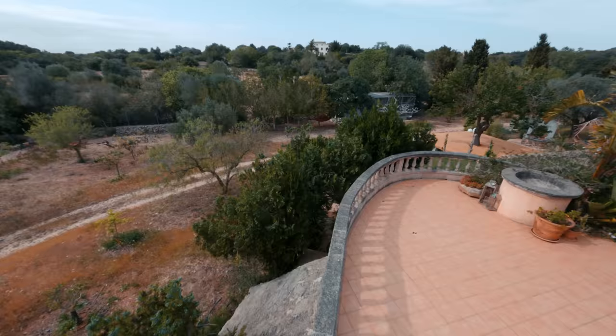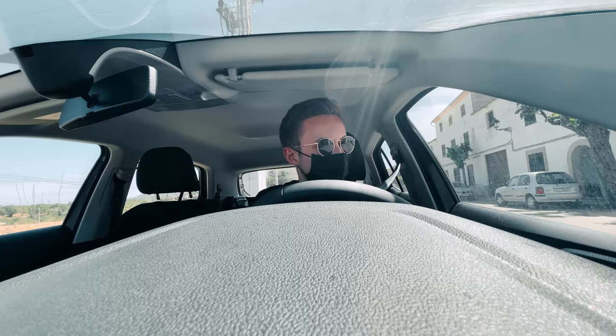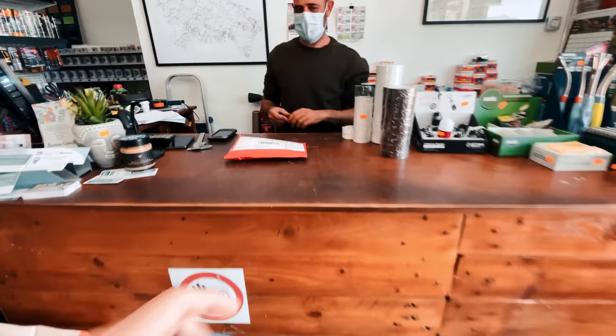With this setup, I could actually get some really cool shots as the GoPro was facing backwards while I flew in the other direction. But still, I needed a solution for the top of my drone, and after 2 weeks of waiting, I finally made my way to the post office in order to pick up my 3D printed mount. Do you need anything else? No? Okay. Gracias, adios. We got it!